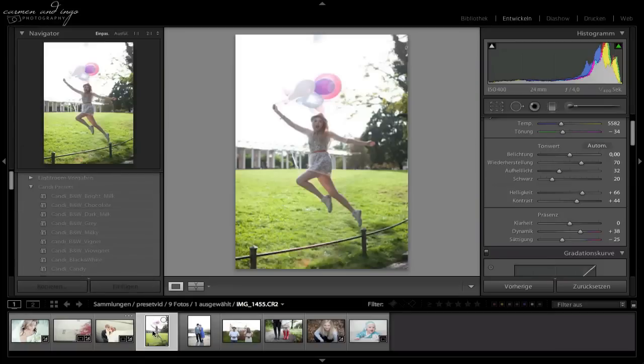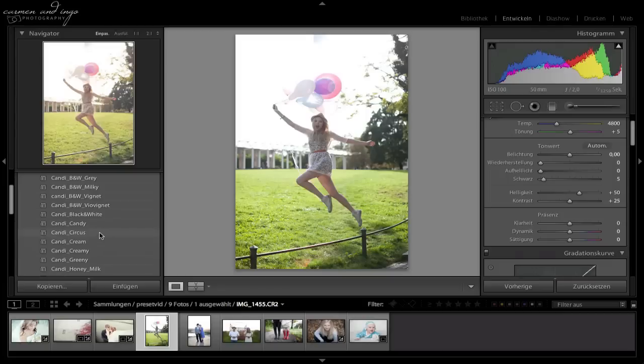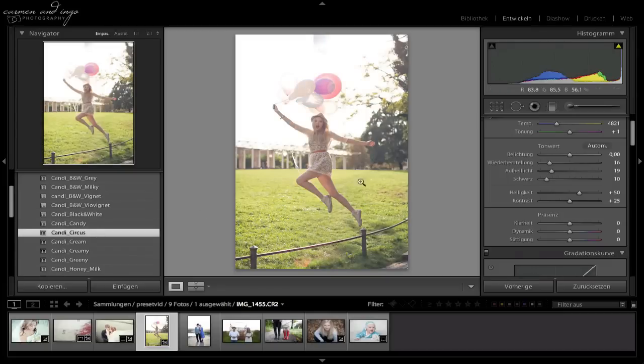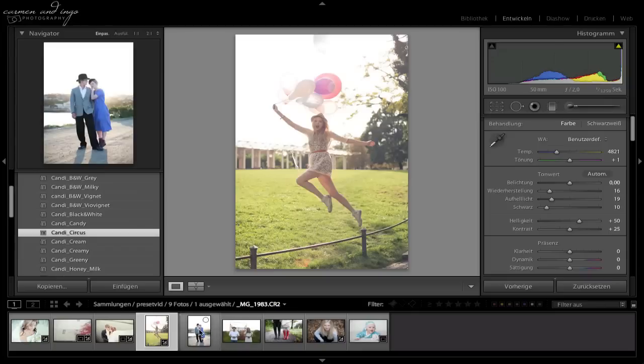And for this example, a shot from our workshop, we have created the circus one. We did this during the workshop and just saved it as a cool preset called circus. Would you change anything here, or is that already done? I think it's pretty nice. I like it like this because it was invented for this picture. So if you have a picture like that from our workshop, you should use that circus.